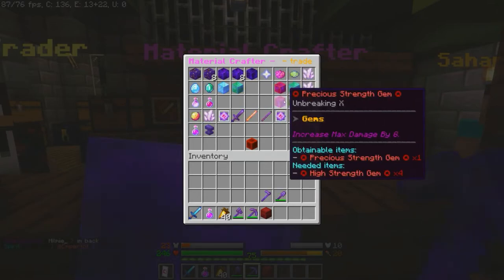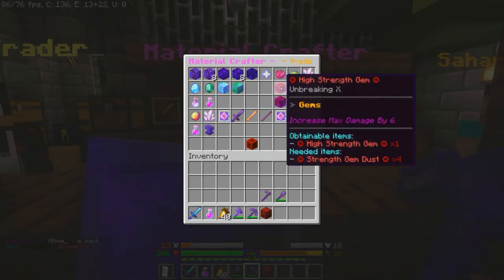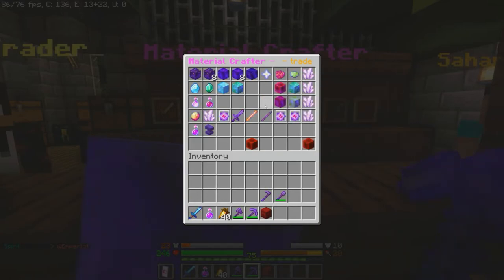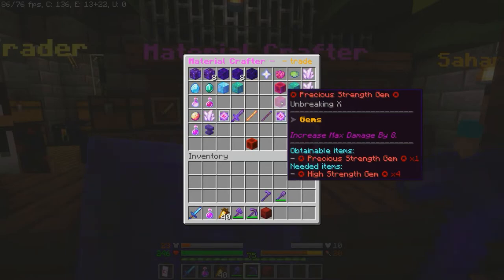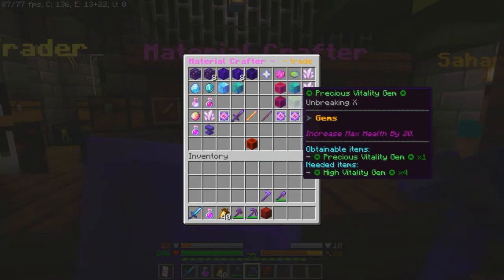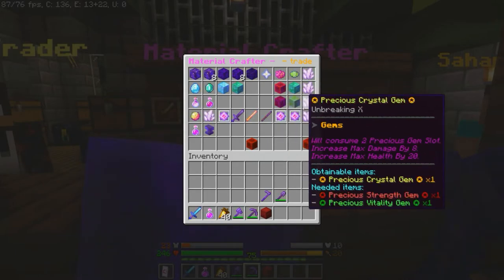If you want to make a precious strength gem, you will need 4 high strength gem. So basically, the calculation is 1 precious strength gem is equal to 64 strength gem, same like vitality gem.